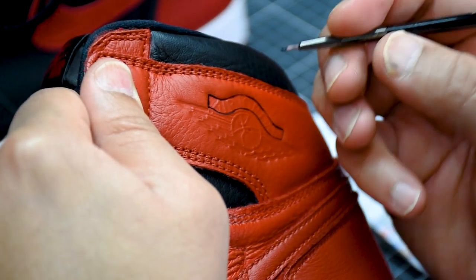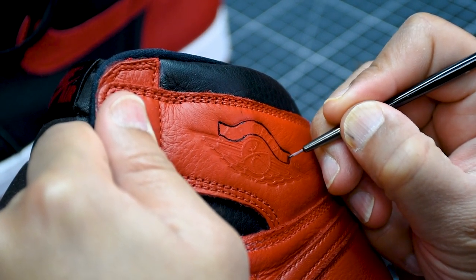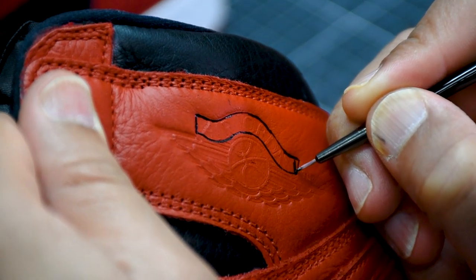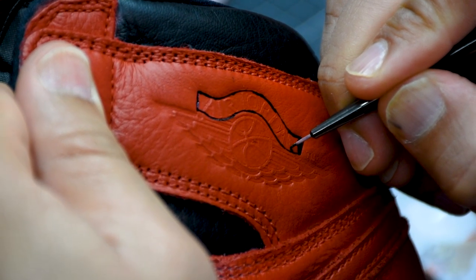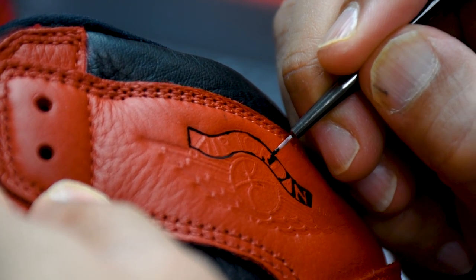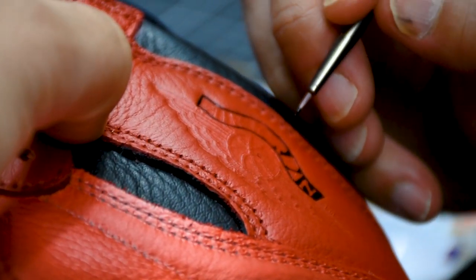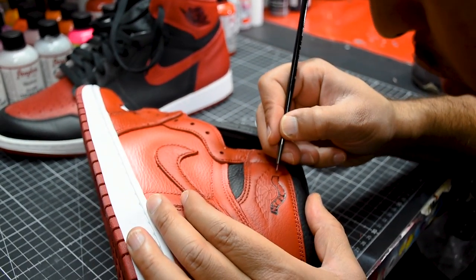Let's continue to work this through. I will start with one side of the ribbon here and I will not go all the way to the end — I'll just get close enough to fill in the area in black. You can't have a lot of paint on there because if you do, you're gonna hit areas that you're not supposed to. One of the biggest tips here: when I have a nice bright light bouncing off the Jordan logo, I can see all of the curves and the letters, and that really helps me define where I should be painting black. Keeping your shoe stable is very clutch — the more stable and controlled you are, the cleaner the lines will look.